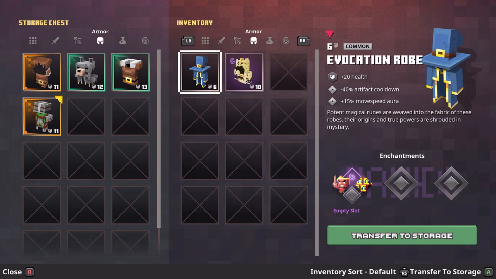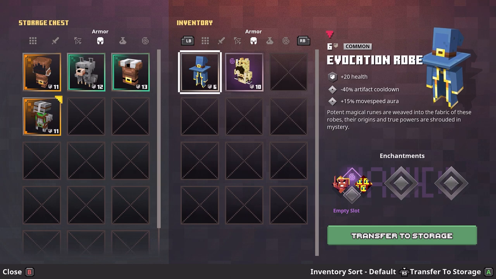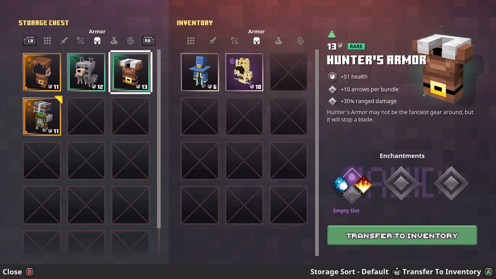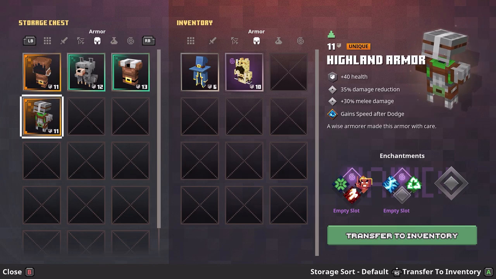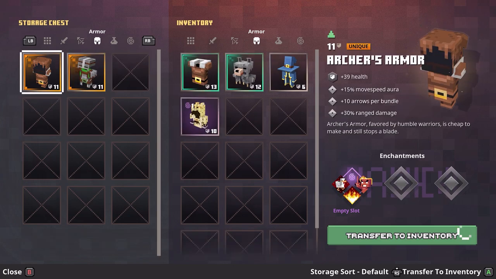And I also did get the evocation robes that I actually wore. I switched out of it because the battle got so crazy that I actually had to switch into my chain armor. Let's see. 20 health, artifact cooldown, move speed, aura. Gain speed after dodge. Highland armor could be interesting.